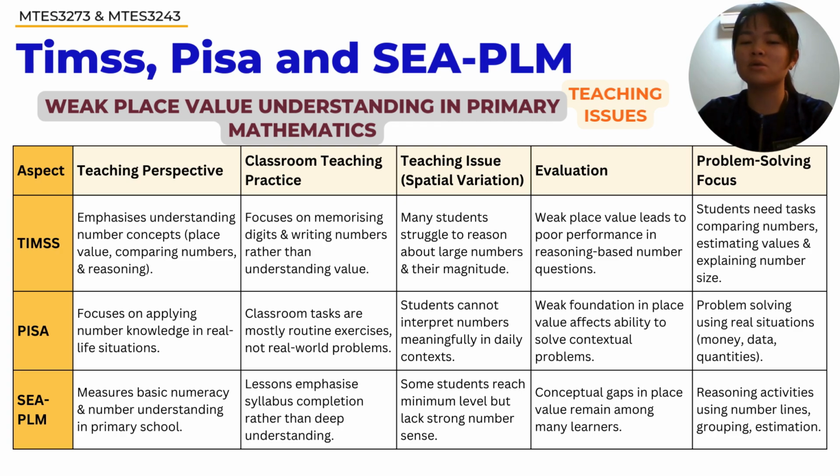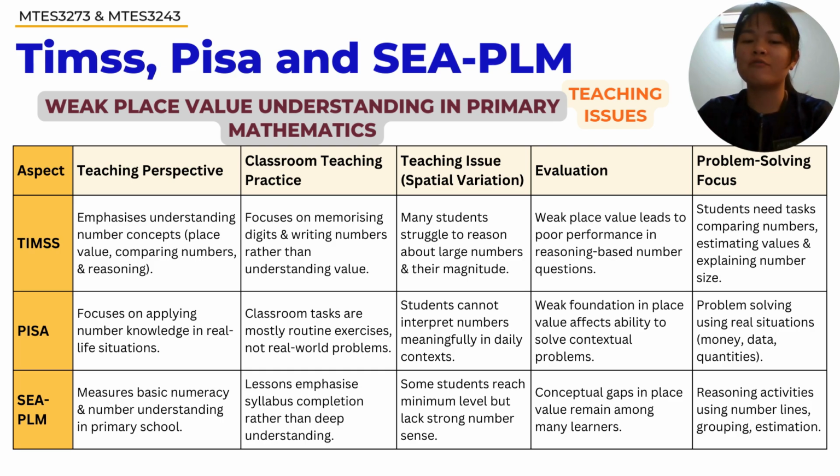In many classrooms, lessons focus more on completing the syllabus rather than developing deep understanding. As a result, some students may reach the minimum achievement level but still lack strong number sense. Conceptual gaps in place value remain among many learners. CPLN therefore stresses the importance of reasoning activities such as using number lines, grouping, and estimation.